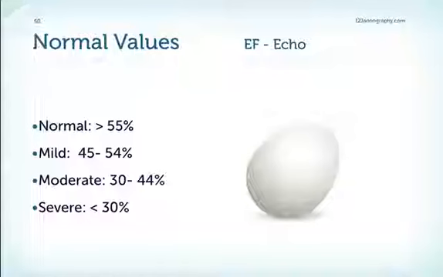So these are the normal values for ejection fraction with echocardiography. Everything that is above 55% is normal. What I don't really like about this scale is that we do not further discriminate ejection fraction below 30%. You will find patients who have ejection fractions far below 30%, for example 5, 10% even. And I believe that these patients have a much poorer prognosis than those who have 30%.